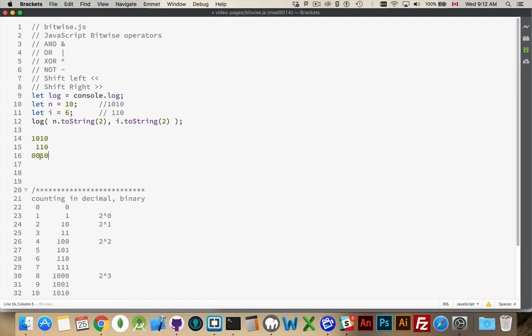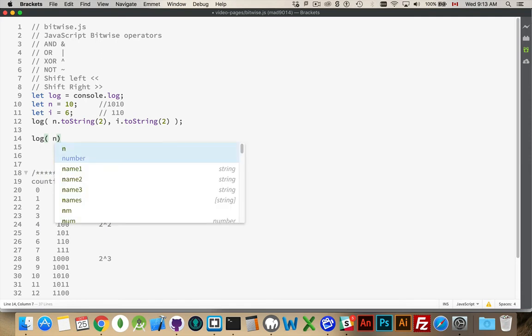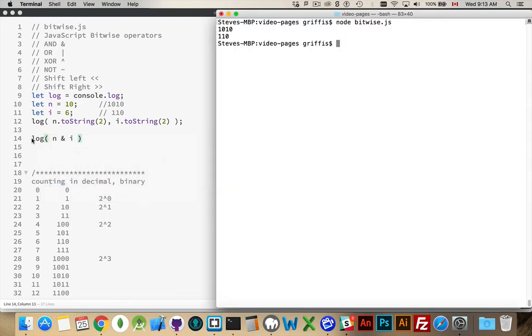We only get one column that comes down, which means that 10 and 6 is going to give me 2 in the decimal equivalent. So let's write that out and see if we get that answer. n & i, that should give me 2. There it is, 2. Excellent, so that's working out.